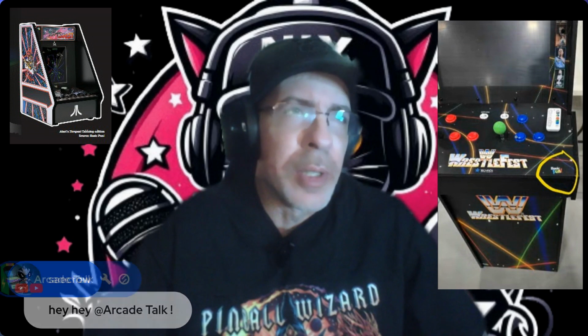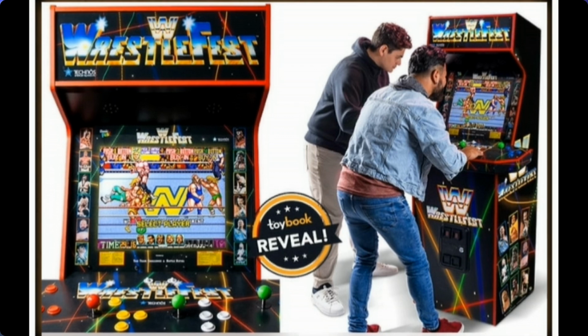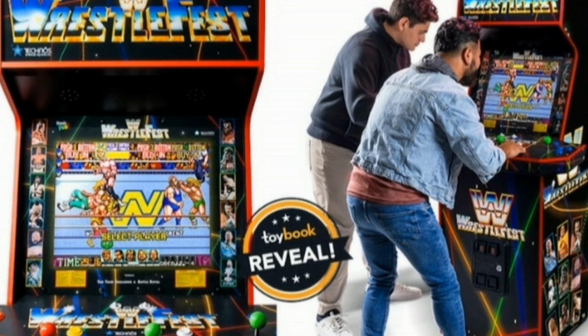Oh, you're gonna find when you get these in your hand, they use the same manufacturer as Arcade 1-Up. It looks exactly like it. That WrestleFest looks like a Blitz cabinet, like the 4-player cabinet exactly, one for one spitting image. It's just reskinned. And the monitor will probably crap out like my Blitz cabinet. The monitor crapped out, like the thing's gonna fall apart. That's what I think is gonna happen with it.